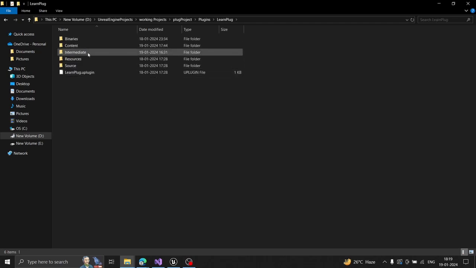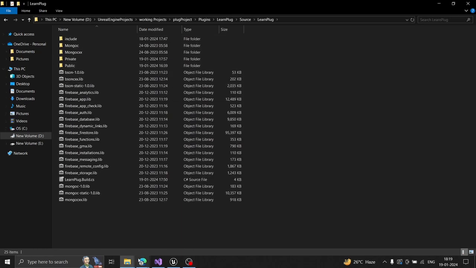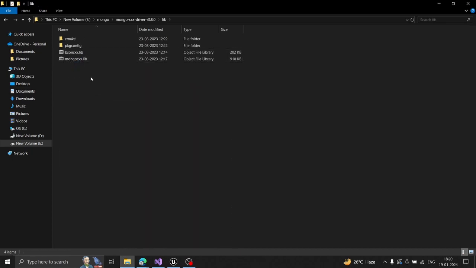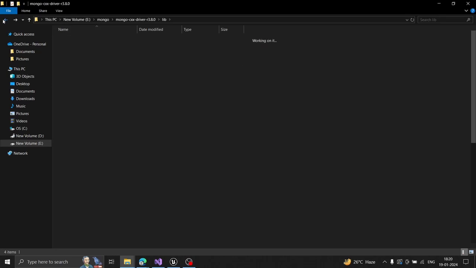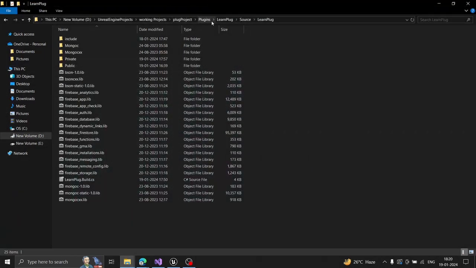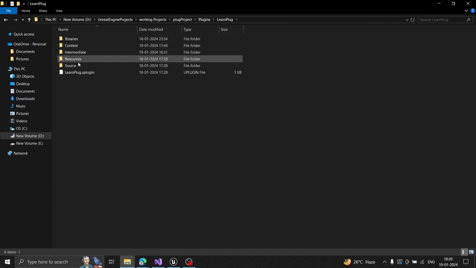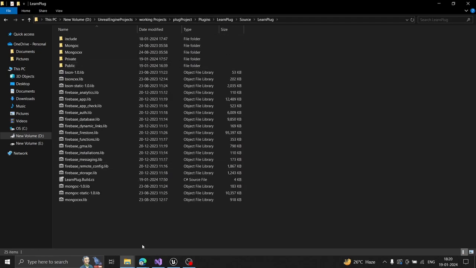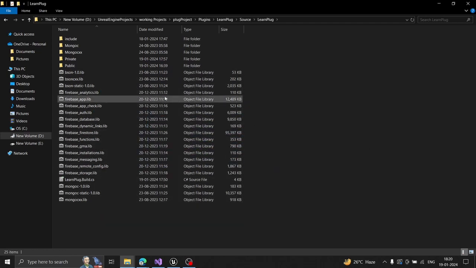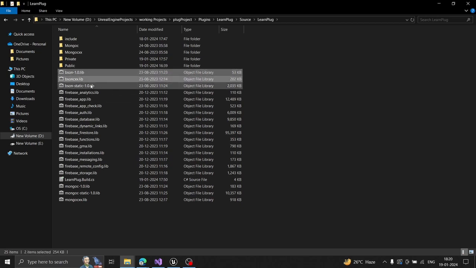So you need to do two or three things. First you have to copy the libs. See here are all the lib files. These libs, the Mongo 6 driver under lib, and here also there are some libs given. You need to copy them into the plugin name, Source, and then plugin name. So here you need to paste all the libs. There are also Firebase libs. Don't look at those, just see that all the Mongo libs are there.